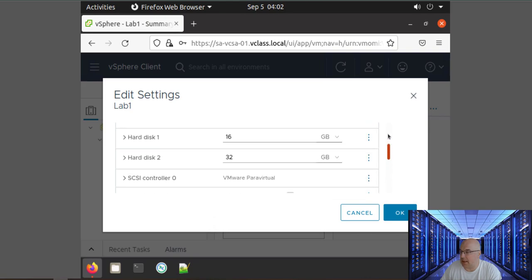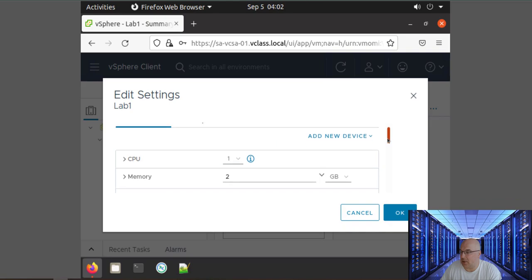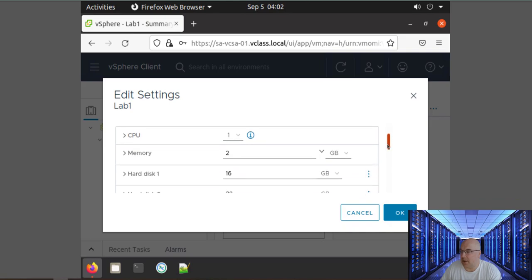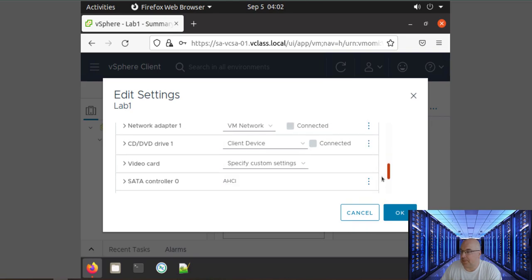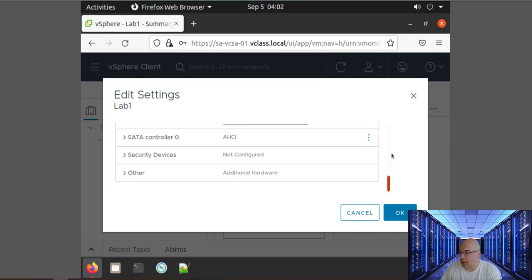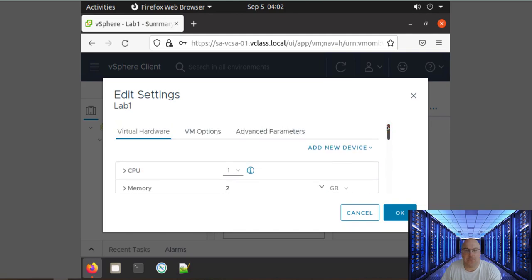We can see that the VM has 1 CPU, 2 GB of memory, 2 drives, a network card, and other components.